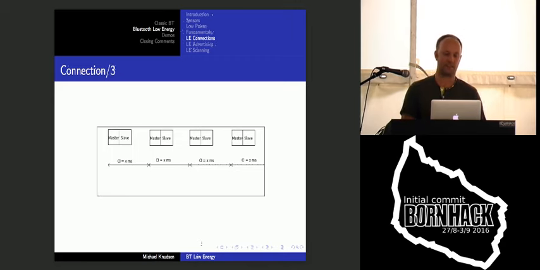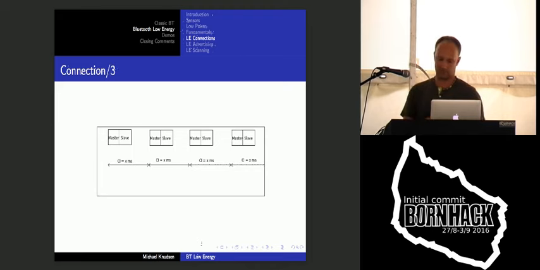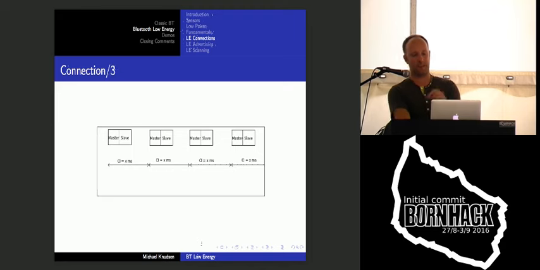Similarly, if the master doesn't get an acknowledgement after he's done his transmission, the slave is supposed to acknowledge and send back some data. If the master doesn't hear from the slave there, he knows that he's not around, so he can turn off his receiver early. So this is basically an LE connection. And there's a fixed connection interval of X milliseconds between each of these connection events. And as I said, these are the only points in time where these guys can actually communicate.